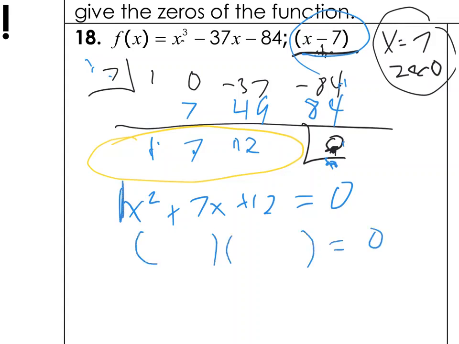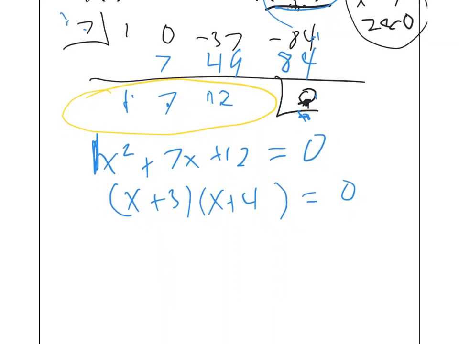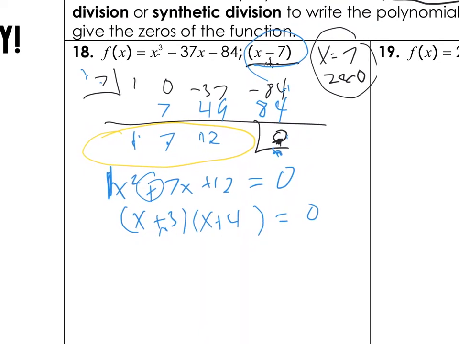And since there's a 1 here, then there should be just an x and an x, right? And she said a 3 and a 4? Positive or negative? Both positive. Positive 3, positive 4. Technically, could you do negatives? You could, but both negatives would add up to a negative, and this thing would have to be negative. Oh, okay, that's right.